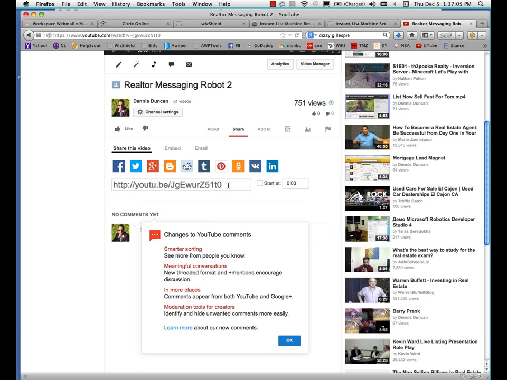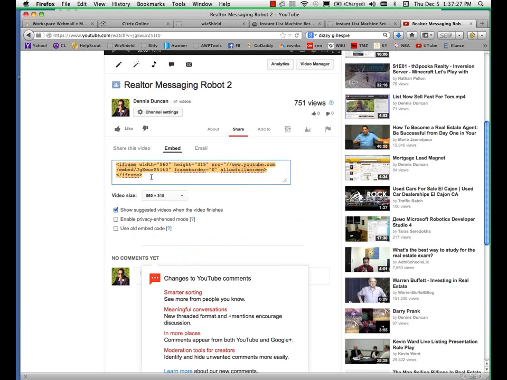But if you want to actually put the video and play it on your page, when you share the link, you're just sharing the link. If you want to embed the video on your page so it becomes a part of your page, then you have to use that embed code. So go ahead and click on that embed link now. This is a line of JavaScript that, if you paste it into any web page, will have the video embedded within the page, and it becomes a part of the page.